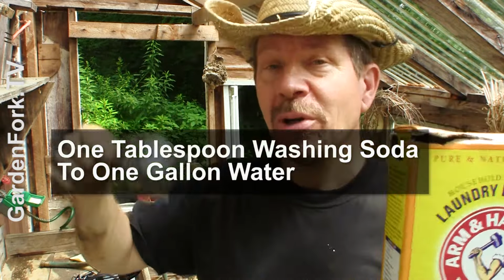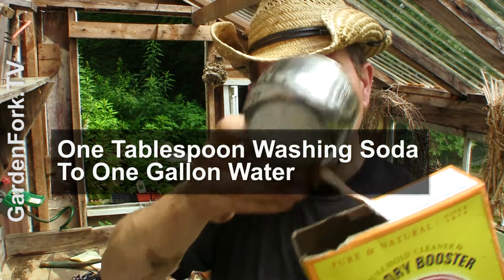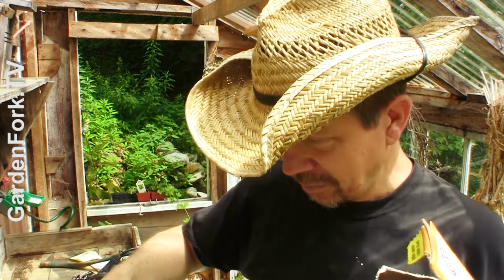So for 12 gallons, I put in about a cup. You want 1 tablespoon per gallon of the washing soda into here. So roughly a cup. Too much of this, the electrolytic solution doesn't work. It actually hampers the process. This in here.